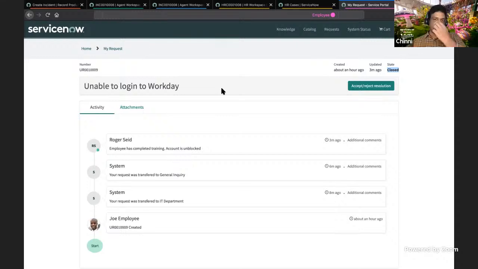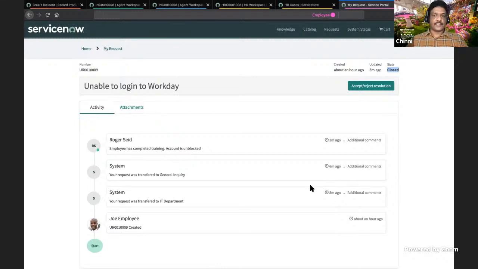Initially for this example, we had an incident first, then it was closed and the HR case was created. Now currently HR is the last primary ticket for it. Okay, so this header part will be coming from the primary ticket. Let's see how this configuration is made.